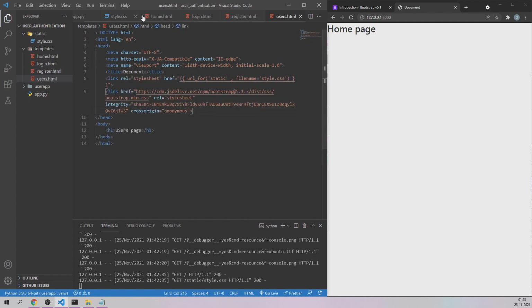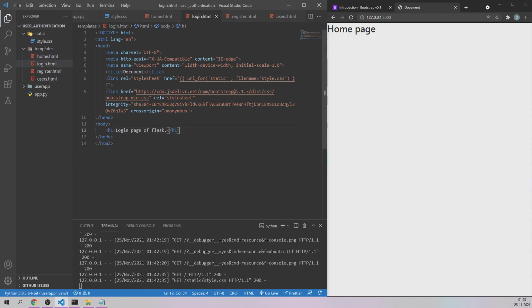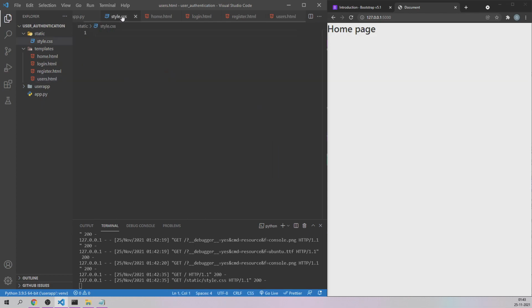Same way, from home.html I'm going to copy this script tag and paste it inside the body tag of the login page, register page, as well as the user page. So let me come here, save it, and even for the user page I'm going to do the same thing. So all four HTML files right now have the bootstrap file linked to them, the CSS file as well as the script tag, and my CSS file which I have created right now.